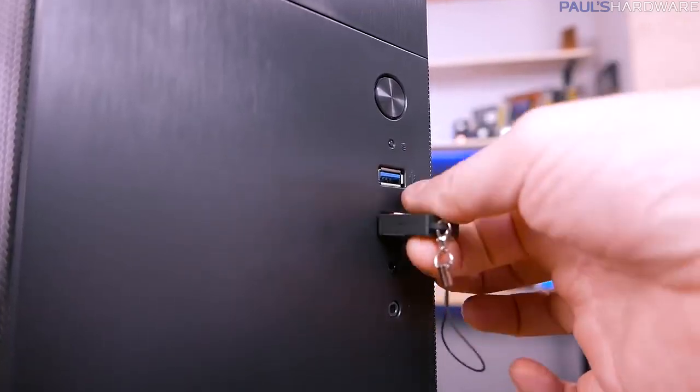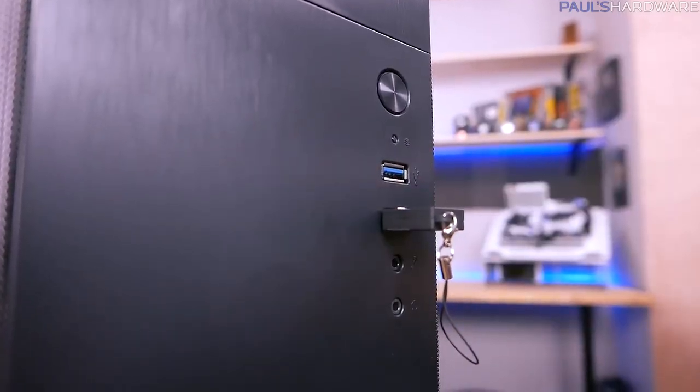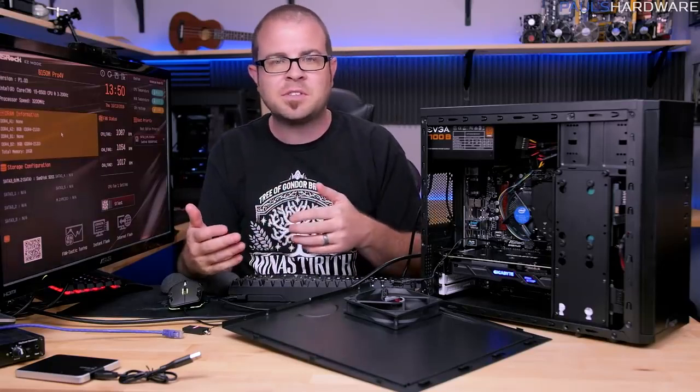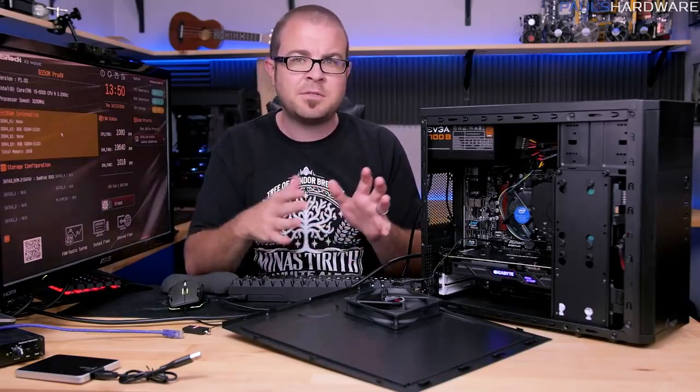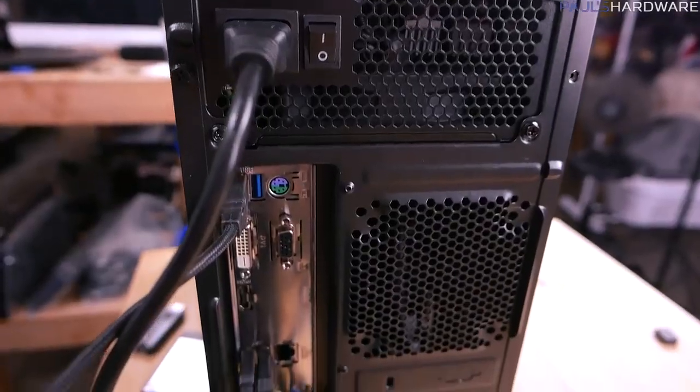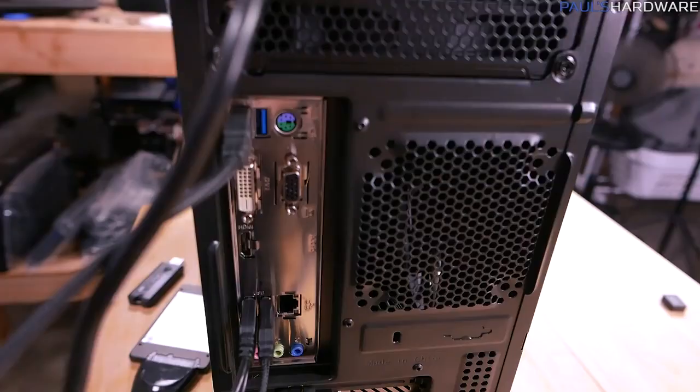If you have drives plugged into there, they should show up here in the BIOS as well. And then there's other stuff that you might check as you go on further through the installation process, and definitely make sure you have checked everything by the time you got Windows up and running, which would also include all these ports on the back panel, so the other USB ports back here.